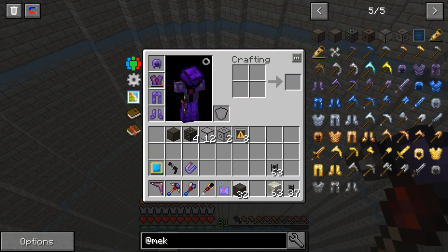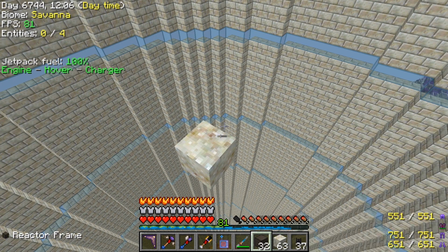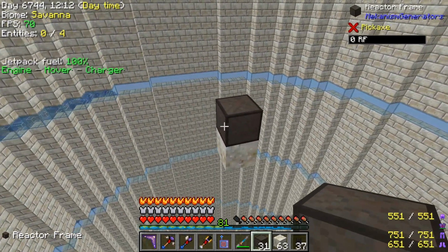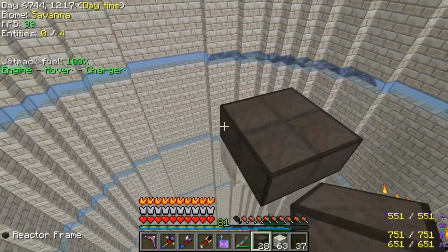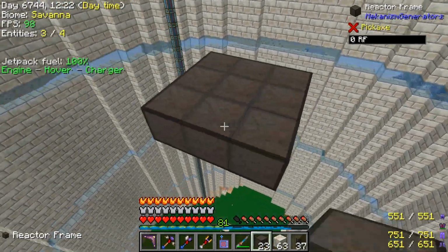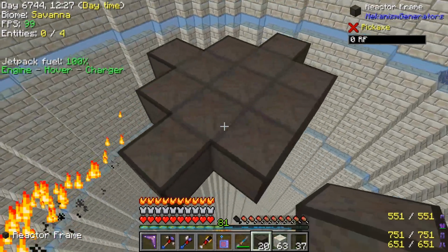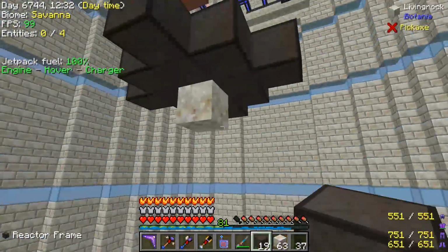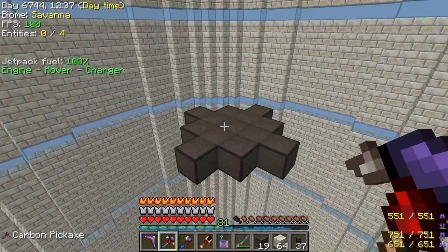And let's get our reactor frames. Now what you want to do here is just make a big old plus sign. So we want to start with the center. We're going to do basically a 3x3. So there's our 3x3, and then we're going to put a pip on the end on each of the centers, like so. And then we can, whoa, looks like I landed on something, but I didn't. Maybe my chin hit it. There we go. All right.